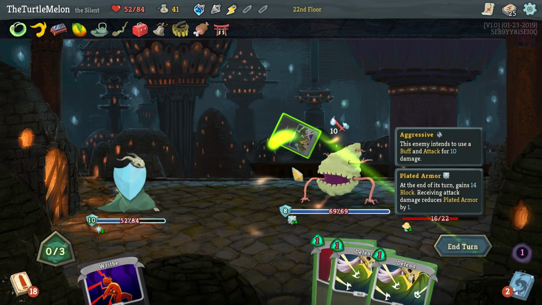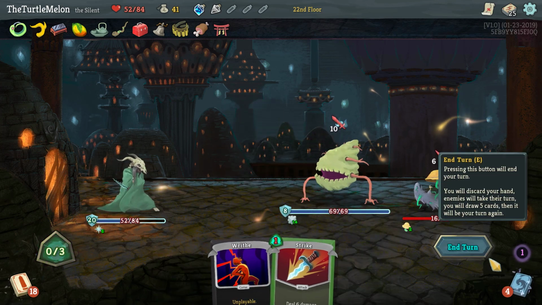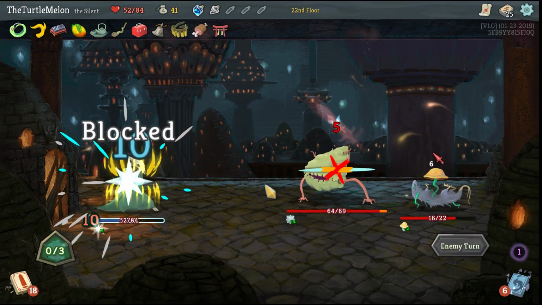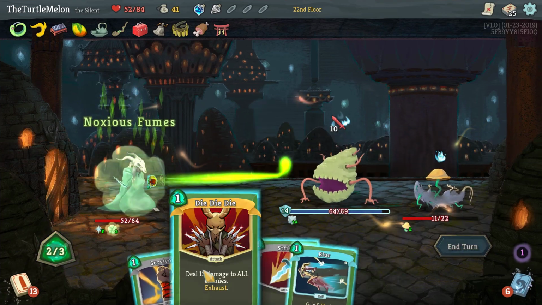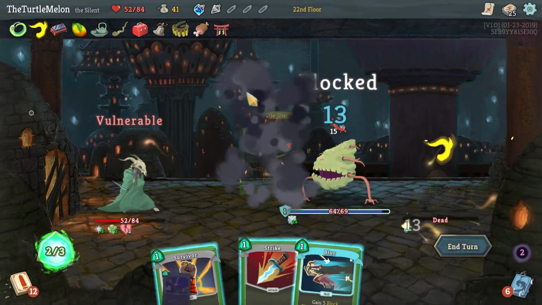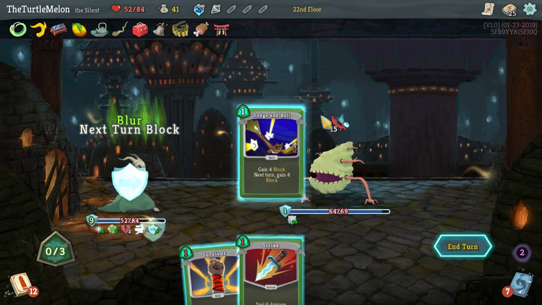Let's play 2 defends. Not the best. Honestly, I'm going to drink my potion there and play another 2 defends to make sure we defend against all of this damage. Considering we have a bit of thorns, it's going to be nice for us. Noxious Fumes. Die. It's really good. Going to kill that guy. And I think we go Blur into that.